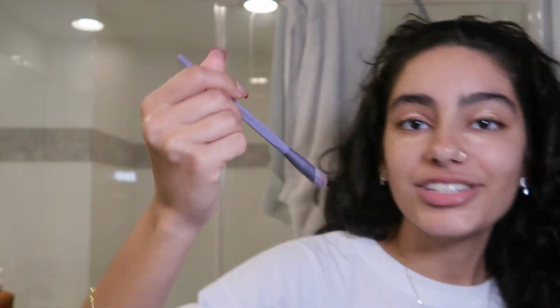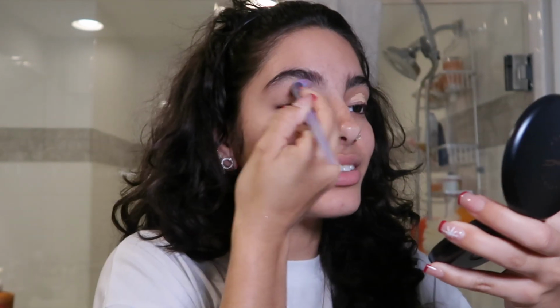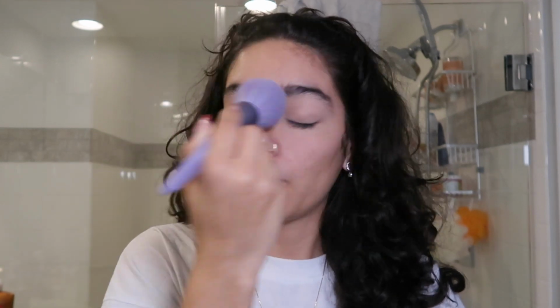Before I keep going, this is Smashbox Studio Skin Flawless Concealer, and I'm just putting it on my eyelids and under my eyes. EIG Show Beauty Brushes, you know, these are my holy grail. I completely forgot what I was saying before I cut myself off, so whatever. Next, I'm taking Laura Mercier Setting Powder, the translucent one. Just gonna do a little flip. I'm taking just a huge powder brush and I'm gonna go over my eyes, and then I'm gonna go over the spots where I get hella oily, especially my nose.